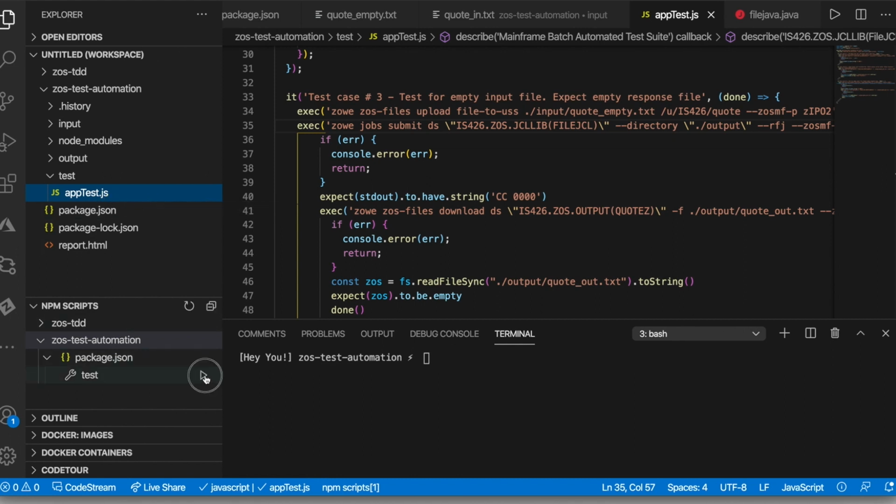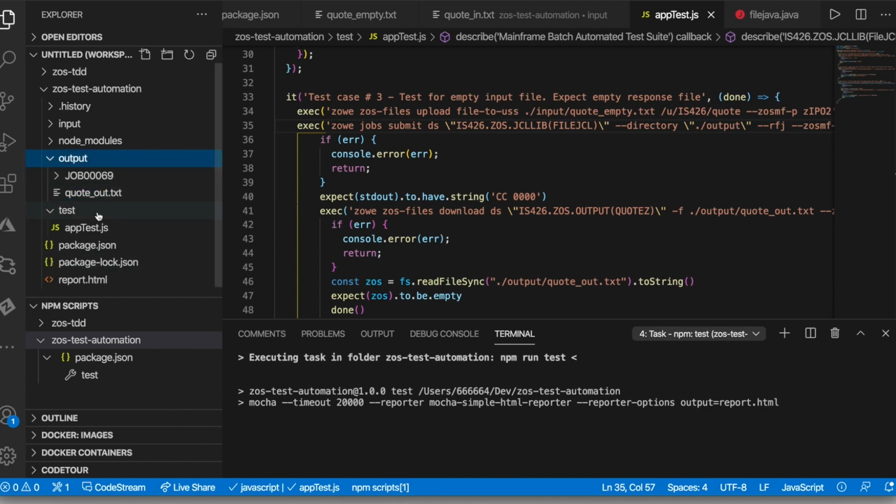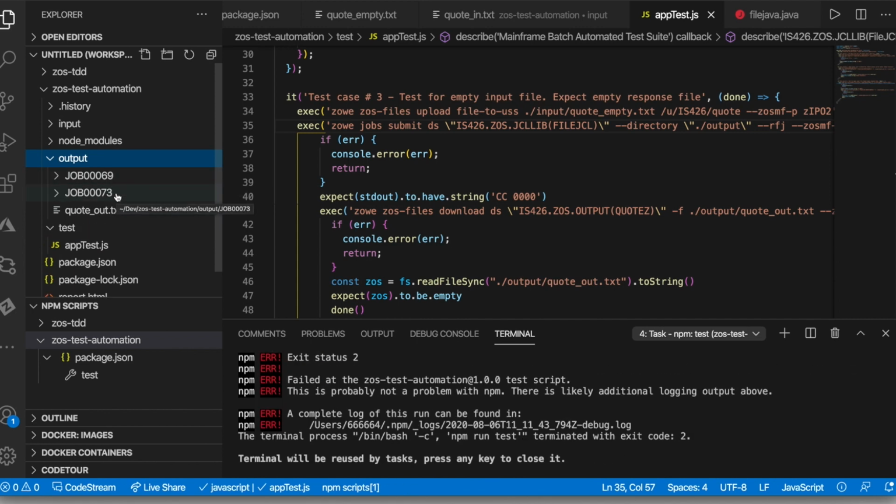Let's run it now. Let's have a look at the output. So you can see that the output from the mainframe is getting downloaded into our local machine.